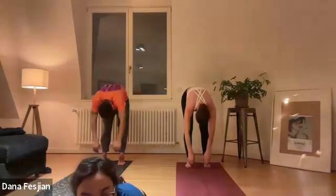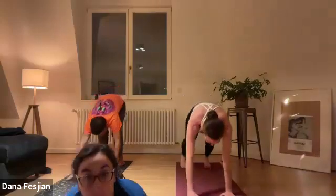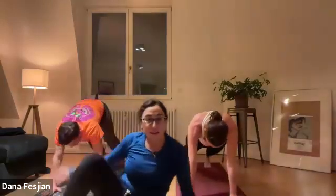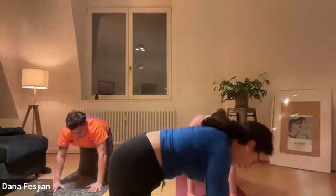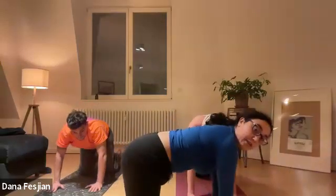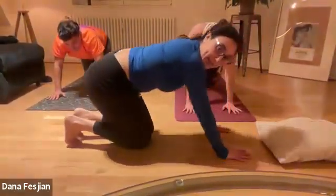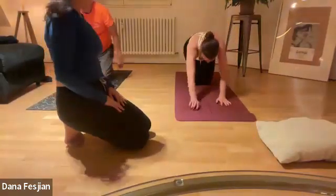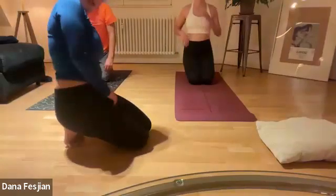Hands come down, walk yourself back out into a plank pose. Place your knees down onto the ground again. Bring your knees and the inner parts of your feet and your shins to come touch. And then tuck the toes and then come sit up on your heels. Great. Make sure that those pinky toes are untucked.